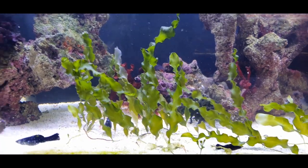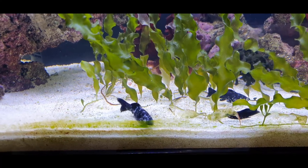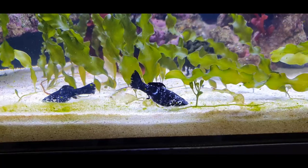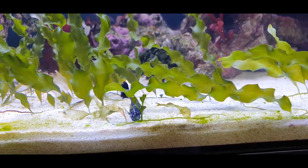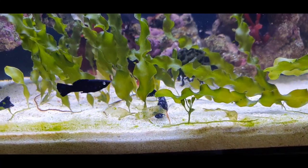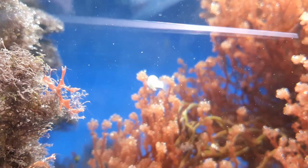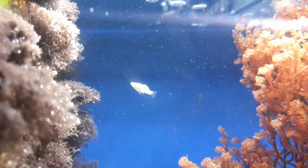I have got mollies in my other tanks — these are just normal mollies. Apologies for the algae in this tank, I am between cleans, but you can see right now why I like to put mollies into marine tanks: they go around and nibble at algae all day. They're really beneficial as a cleanup crew. Because I grow a lot of macroalgae — as you can see, this tank is full of it — they do a great job keeping it clean and keeping dust from settling on the algae itself.